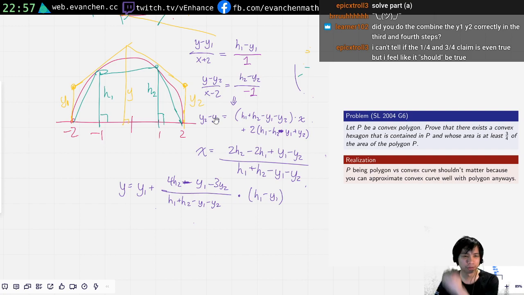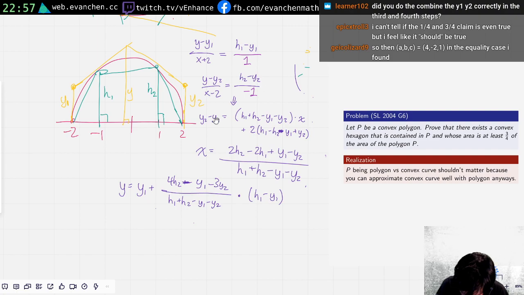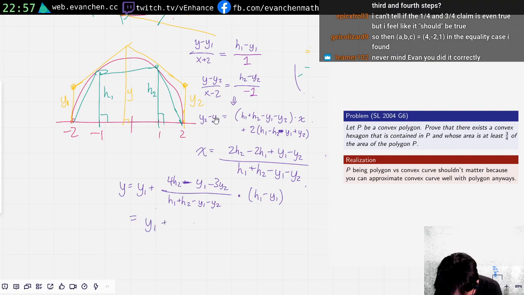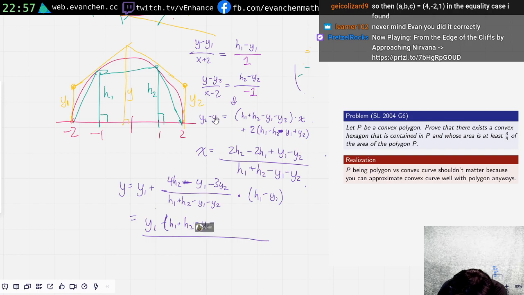It should be true because we found two distinct equality cases, is my sentiment. Because we found two equality cases and no counterexamples, it gives me a very high degree of confidence. The problem is this computation is so gross. All right, I'm just gonna do it. I will have courage.